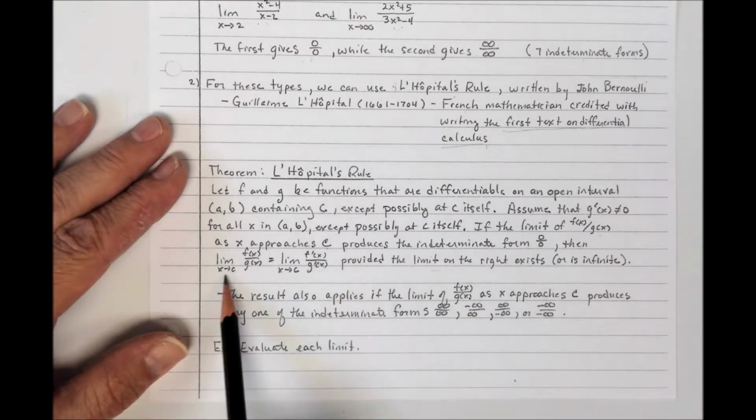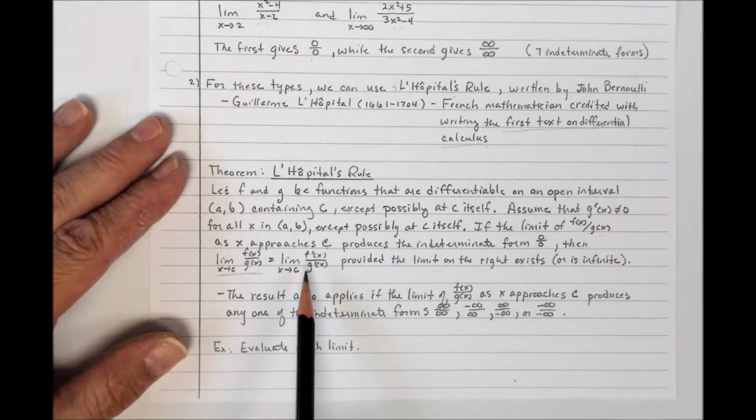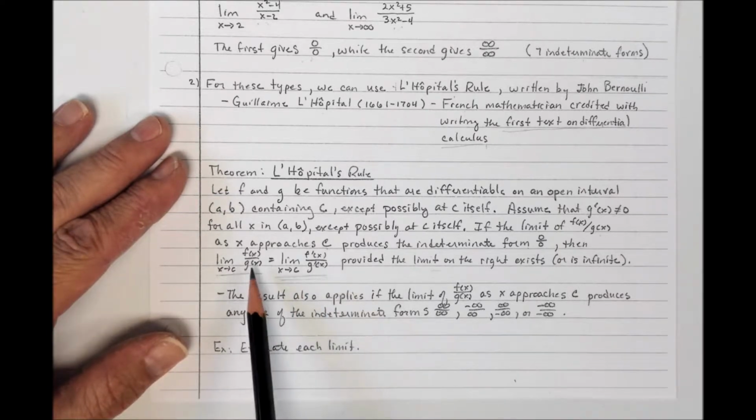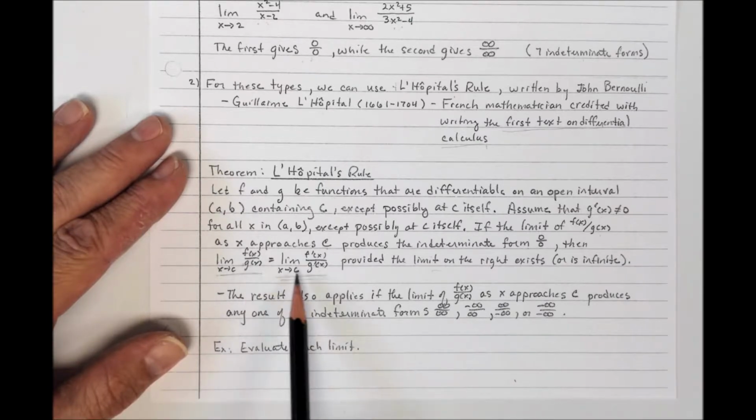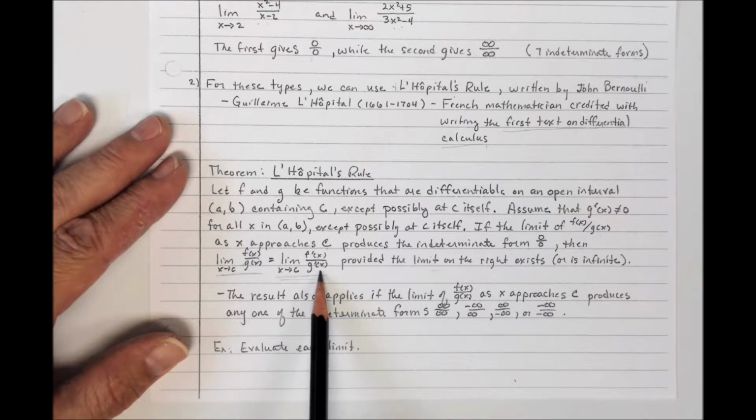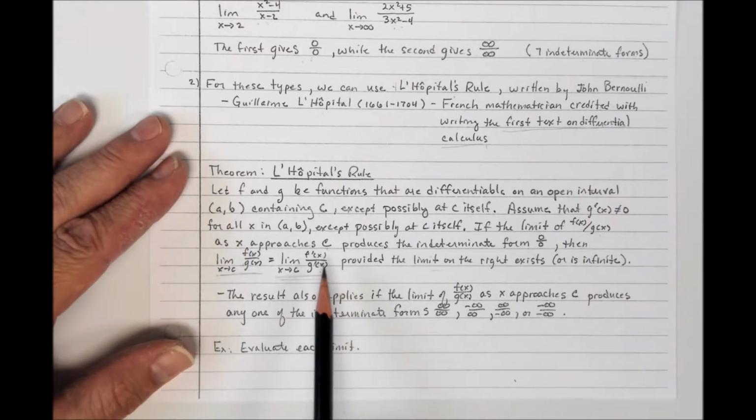That means this limit, excuse me, on the right, my other right. So what this is saying is, hey, we can find this limit even if we get 0 over 0 if we use L'Hopital's rule, take the derivative of the numerator, the derivative of the denominator. Now, this is not the quotient rule. It's not low d high minus high d low over the square of what's below. You just take the derivative of the numerator, the derivative of the denominator, and if this limit exists, so does this one, and it's the same value.